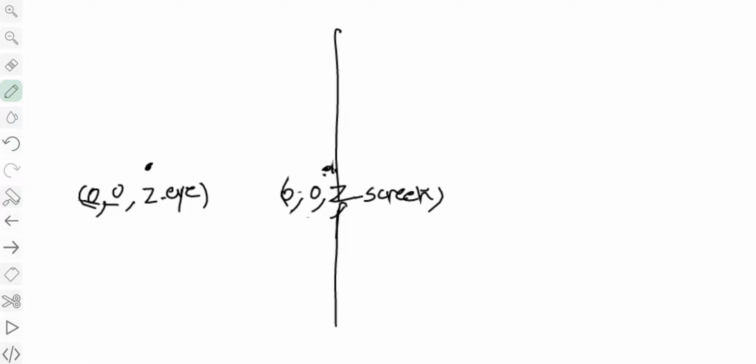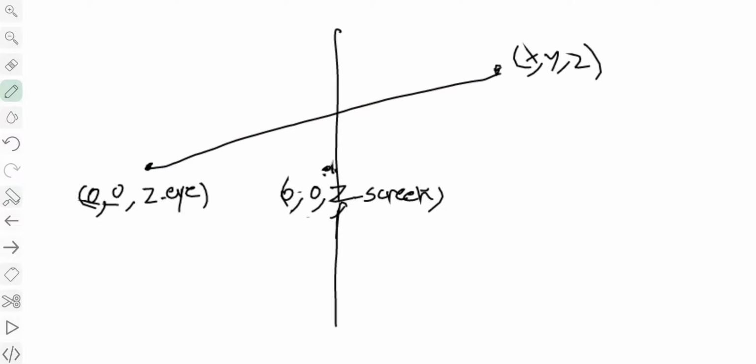All right, then you have this object over here. We won't be focusing on the whole object. Let's just focus on one point. First of all, how do you project this point with xyz coordinate onto our 2D screen? The way to do that is, first of all, you just draw this line from our eye to the point, and then every point on this line is basically perceived the same by our eye, right?